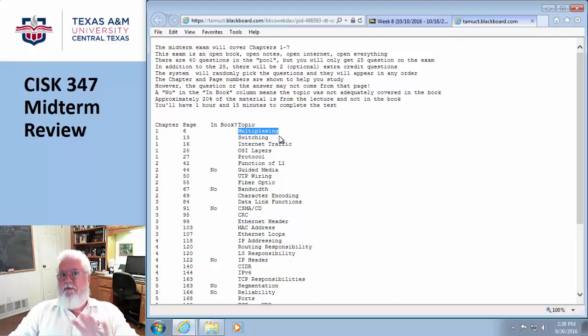No, it's a chapter 1 question. So clearly it's not something dealing with an Ethernet switch or hub or something. So chapter 1 switching was all about circuit switching versus packet switching. Remember all that good stuff?